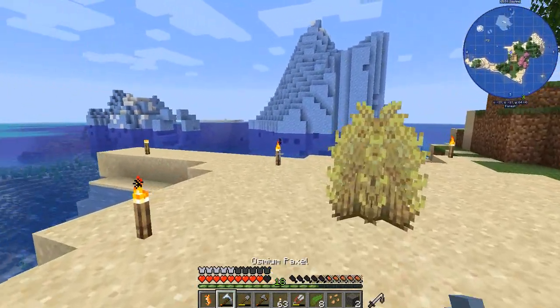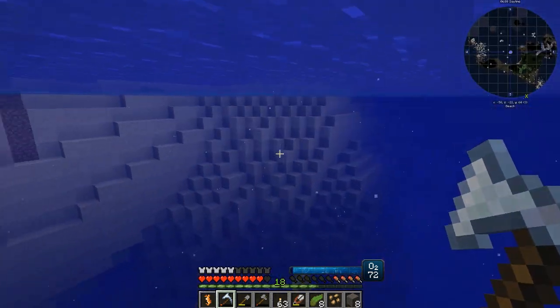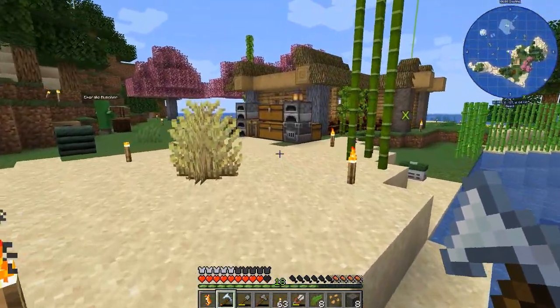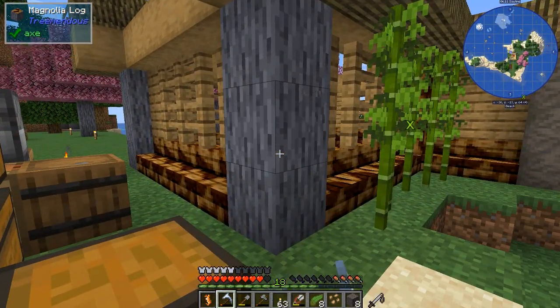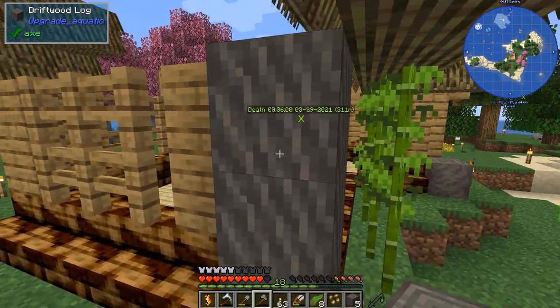Perfect. All right, guys. Well, I hate calling this because I want to keep going. Oh, there's driftwood right there. And I just want to keep going and keep doing and everything. But yeah, I gotta wrap it up sometime. We didn't quite get the whole house and everything done that I wanted today, but that is okay. All right, well, I'm gonna fix that up.